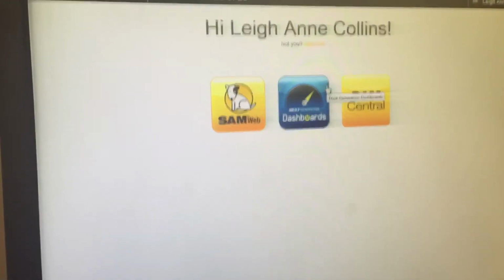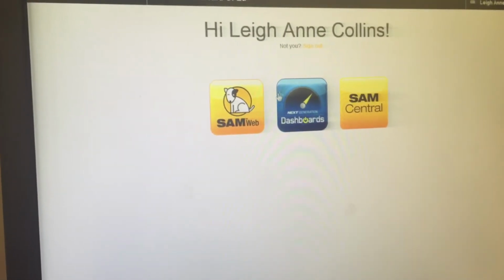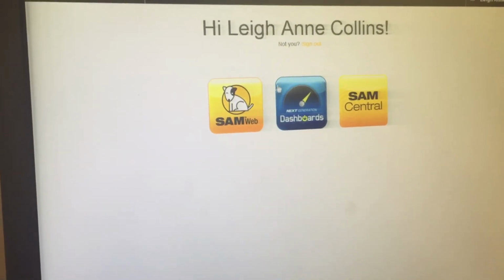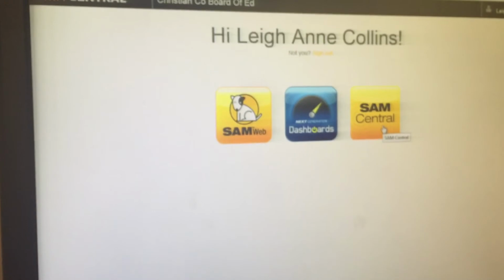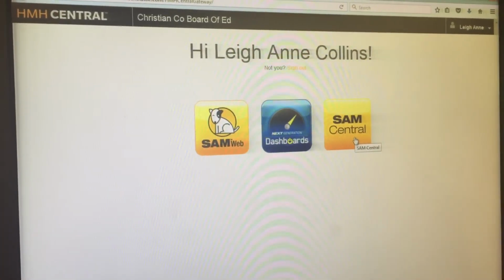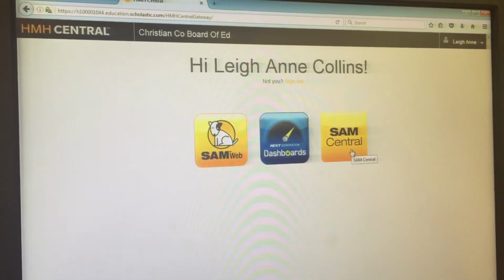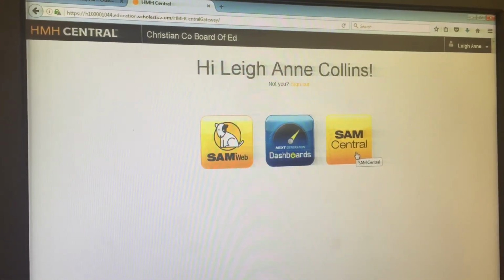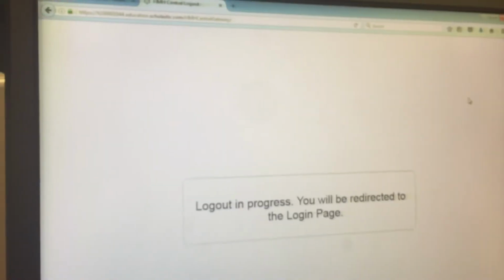Then if you teach System 44 or Read 180 Next Generation, you will have the Next Generation dashboard. The only way you will have Sam Central dashboard is if you have an iRead teacher license or a Math 180 Course 1 or Course 2 teacher license.